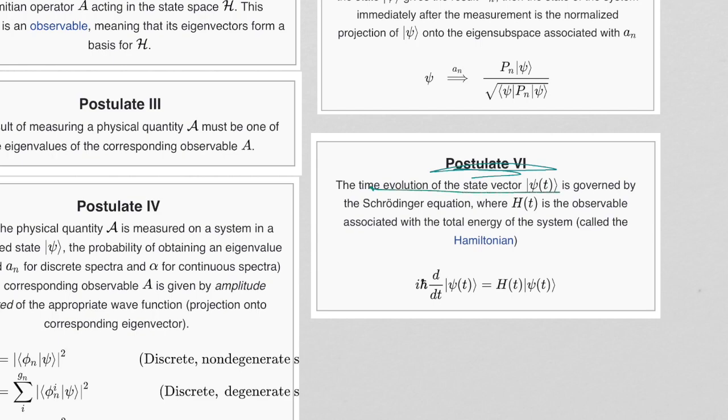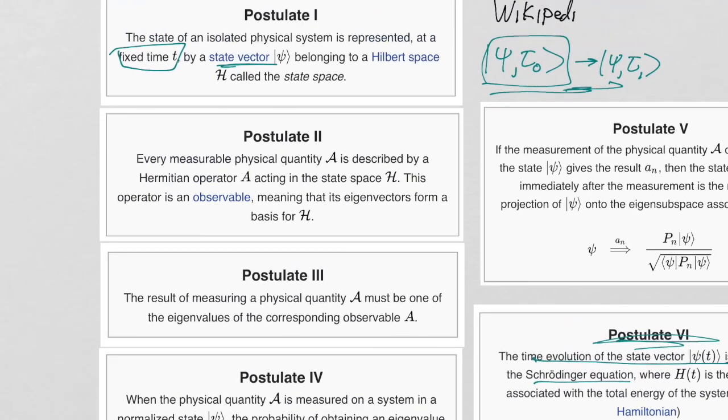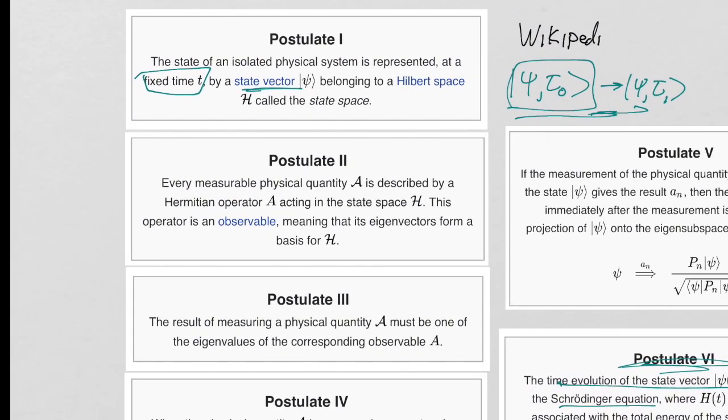The time evolution of a state vector is governed by the Schrodinger equation. So postulate 1 starts with the fixed time, because later they know they're going to say this is how it evolves in time. Now, we already quibbled a little about a state vector representing a physical state, because it really is a ray. You could quibble that they're not jumping on the fact that a physical state is represented by a ray in Hilbert space. But that is a bit of a quibble.